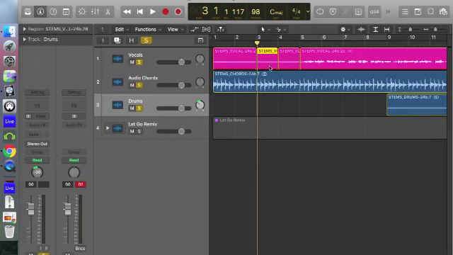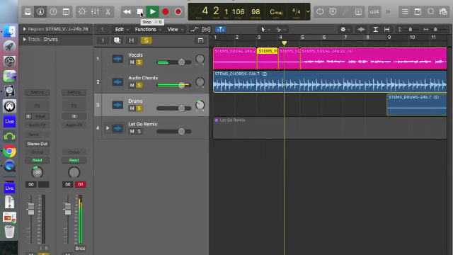Now when we want to click or to cut any of our samples, you just left click and the sample will cut. If you hold down left click, it's worth mentioning, a big line will come up which you will be able to see upon the timeline, and that will show exactly where you've cut your audio.